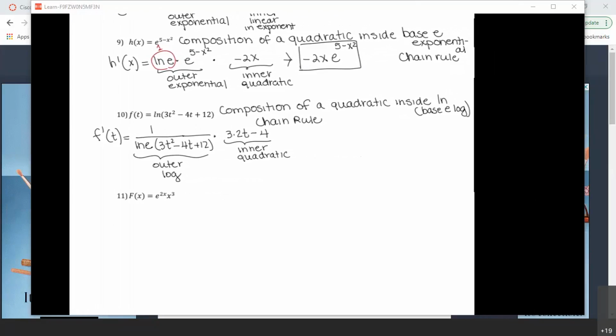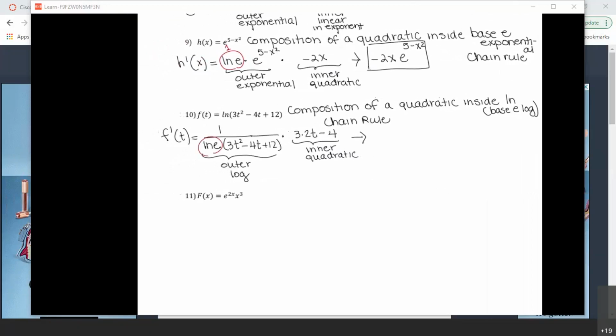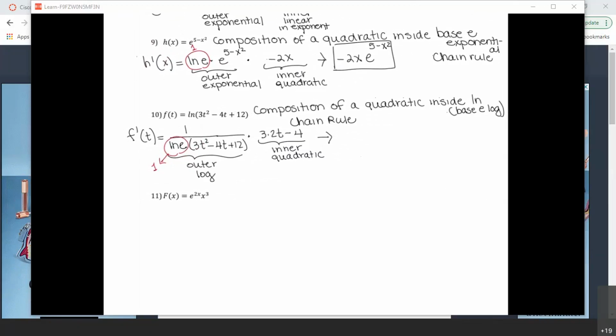All right, everybody good with that? The first part's just the pattern for the derivative of a log. It's 1 over ln of the base of the log times the argument. It's very similar to exponential, except inverted. Why is that? Logs and exponentials are inverses. So that's why it looks like this. And then the rest is simplifying. If you look at this, you'll see log e, that's just a 1, so I'm not going to need that. So what have I got? On the top, I've got the quadratic's derivative, which is 6t minus 4. And on the bottom, I just have the argument to the log.